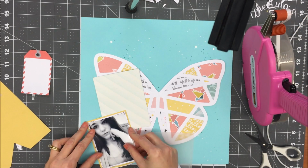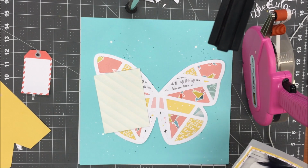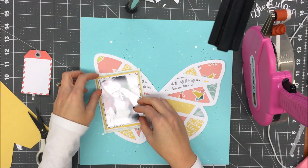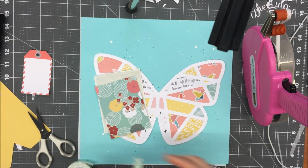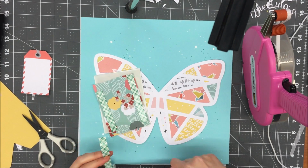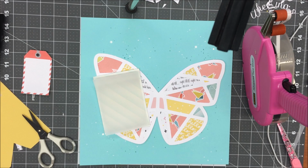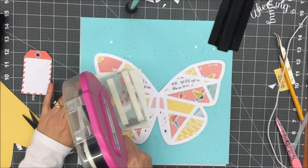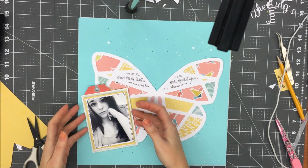And so what I wanted to do is put some journaling on this page. But again, I don't necessarily want everybody to be able to look at the page and read the journaling that I'm writing to Emily. So I'm going to put it on a tag, and I'm going to make the tag easily slipped behind the photo so that Emily will know it's there. And if someone looking at my scrapbook actually takes time to lift the tag, then it's fine for them to read the journaling because they're obviously vested in the art of the page and the layout. So I don't know if that makes sense or not.